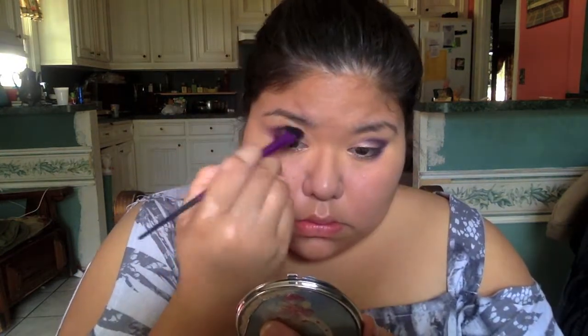Now taking that same eye blending brush, I'm just going to blend out the colors so they harmonize together. Now taking that same eye crease brush, I'm going to apply purple to the bottom of my lash line. And now I'm just moving on to the rest of my face.